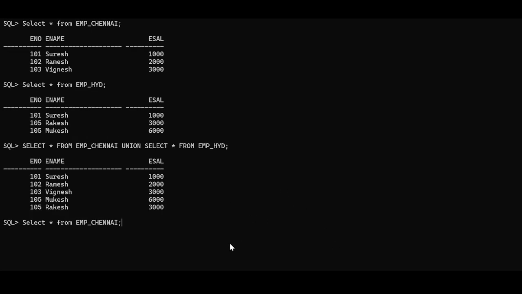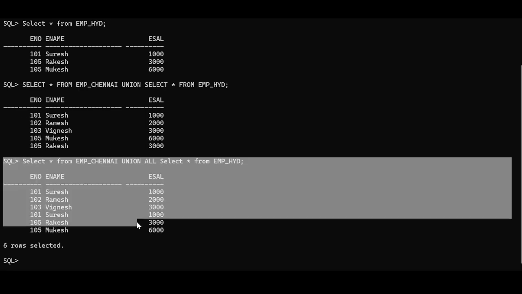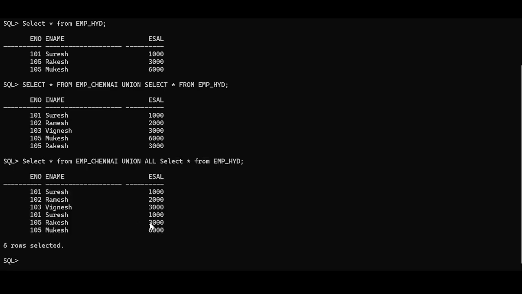Let me take query one: select star from employee, UNION ALL, and another query: select star from employee Hyderabad. Now look at the output of this result.